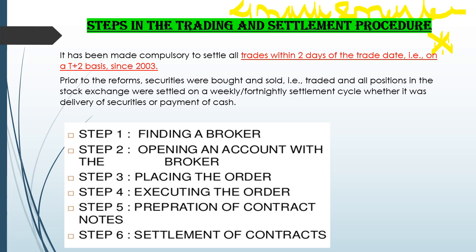Example, I want to buy shares on Monday. So I'm buying the shares and I'm sending a mail to the broker telling that I want to buy the shares of so and so company. But this trade will end only on Wednesday. Now example, let's say I want to sell the shares which I've already bought on Monday. I want to sell it on Wednesday. So if I want to sell the shares on Wednesday, I have to tell the broker and he will help me to sell the shares on Wednesday.